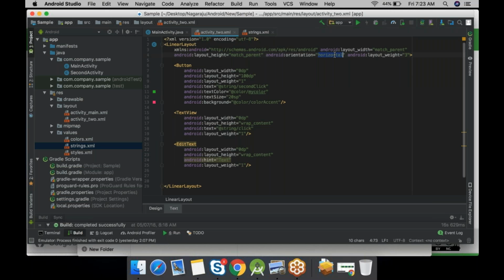And if you want it vertically, it's a similar way. Vertical deals with the height. That is why you can see there is an error, because horizontal is related to the width and vertical is related to the height. So you have to specify, let's say, match parent I can take.